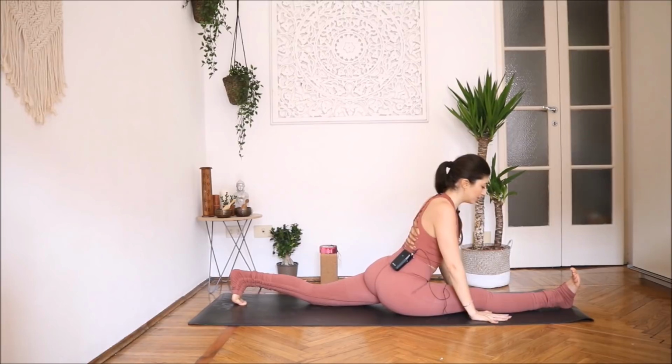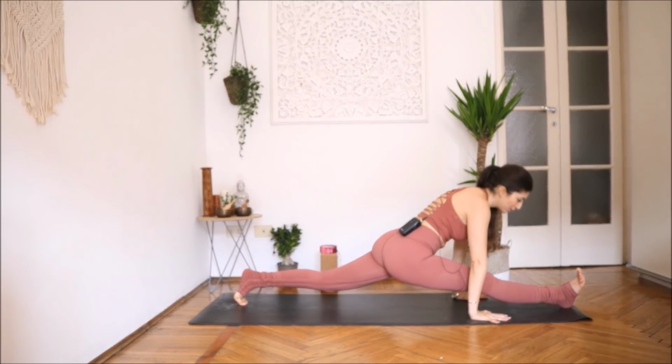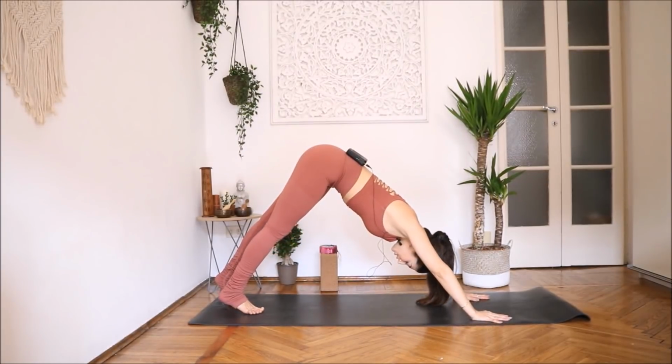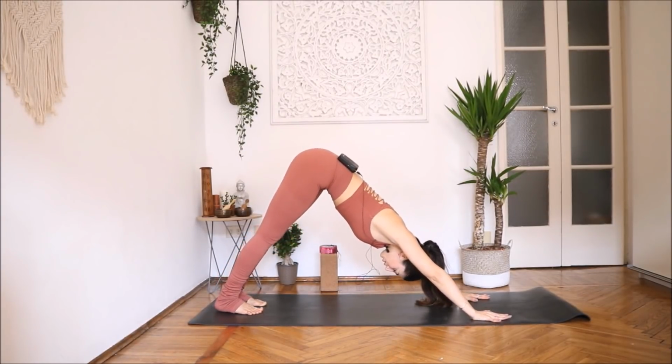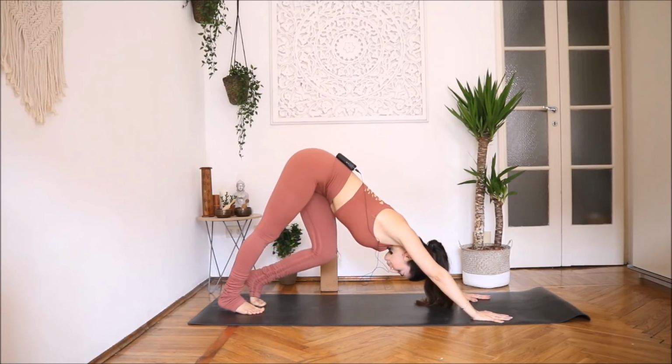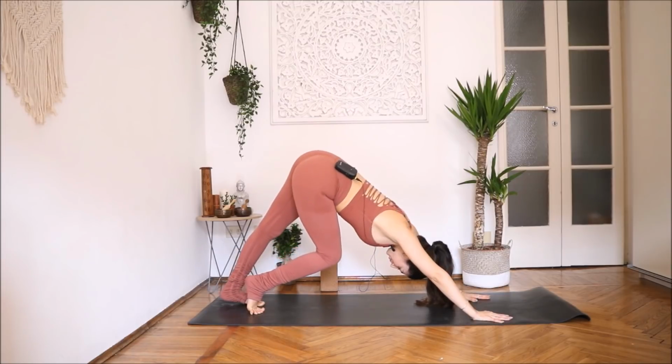Hands down on the mat. From whichever variation you are, lizard or split, go back into downward facing dog. You can stay here or you can paddle it out for a couple of breaths. And relax your neck.